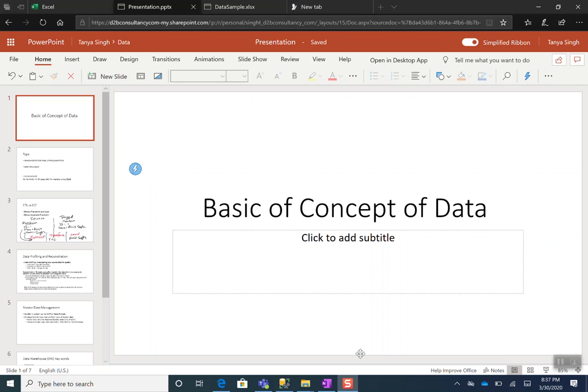All right, so now we'll talk about the types of the data. The first thing: anything you see in a computer, whether it's an image, text, website, portal, or your application, everything is data, right? You can consider everything in a computer as data. Whatever is in a digital form is data.